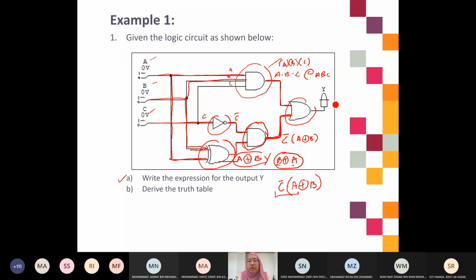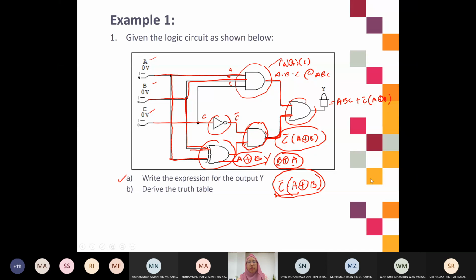Kenapa pentingnya bracket tu sebenarnya, kita tak nak you salah lah. Okay. Alright, so last kali Y. So Y OR kan. So OR tambah lah kan. So kita ada dua input kan. Input yang pertama is A, B, C. Input yang kedua yang ni lah. Semua sekali tadi ni. Yang ni ni. KC, KA, exclusive with B. Okay. So yang ni. So ni lah jawapan dia. A, B, C plus with C bar and with A exclusive with B.